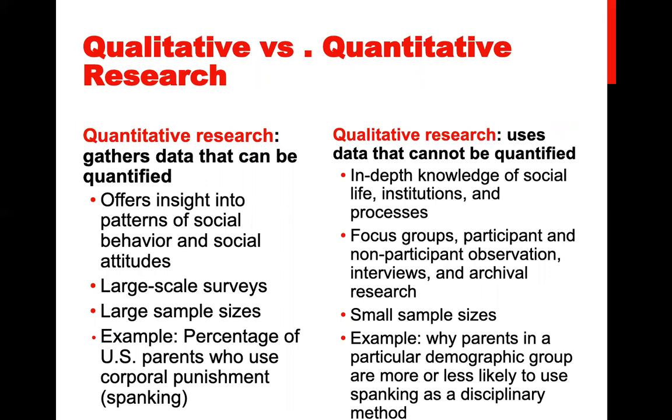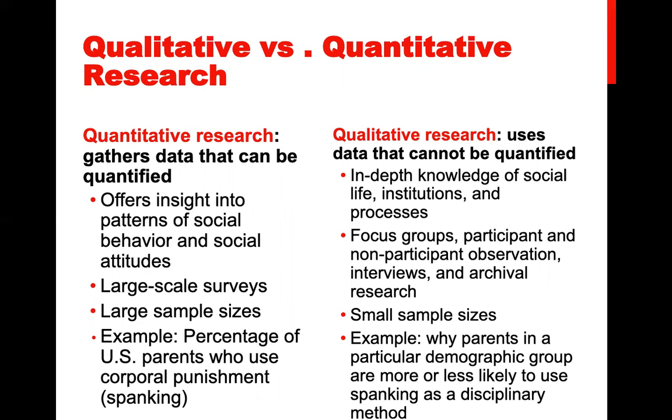Quantitative research is data that can be quantified, that can be turned into numbers. And this is particularly your surveys and experiments where your results can be turned into quantifiable entities that can be statistically analyzed using statistical programs like SPSS or SAS or Stata. And oftentimes, because the data can be quantified, quantitative research is associated with large-scale surveys, right, that ask a lot of questions, large sample sizes, because, and we'll talk about this more in subsequent chapters, in order for it to be quantifiable, it means it is a fairly straightforward, close-ended question, right, where you give people options A, B, C, or D. Then we can change those into numbers.